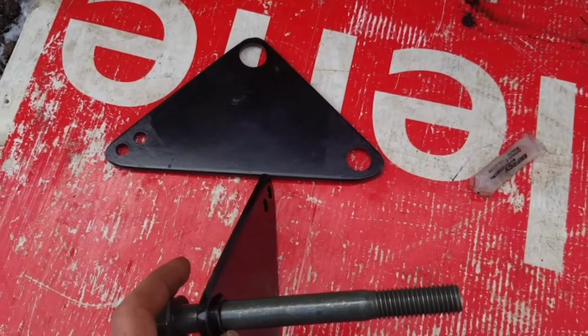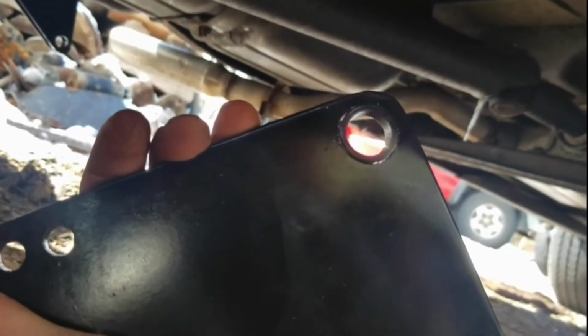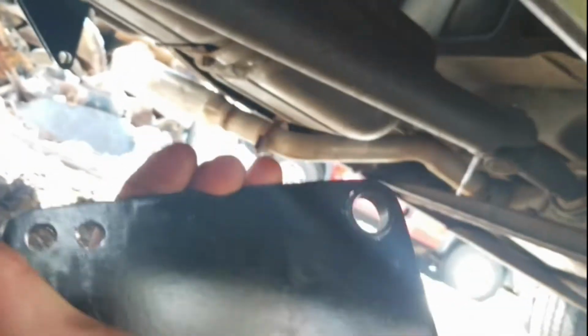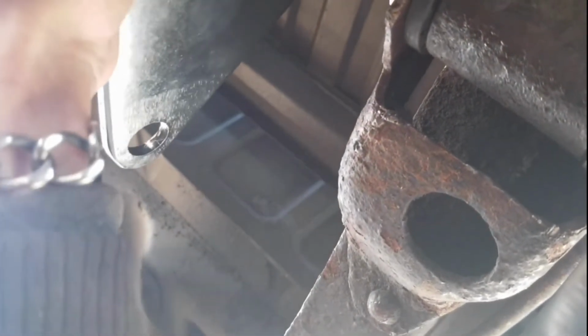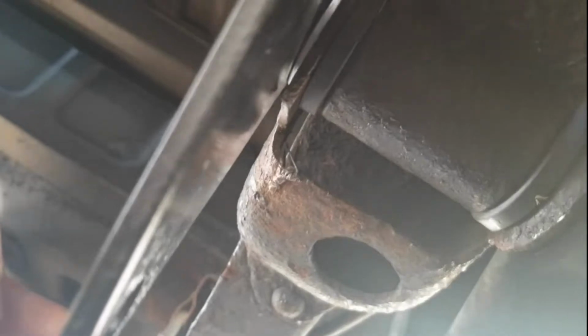And then the other one goes on the other side with a washer in between. Here's the plate with the bushing, and I've got some lithium grease that came with the new bushings. And then there's a washer. Alright, so this is tight. Pretty tight, not tight enough, but I'll tighten it up a little more. But that's tight, and these are still able to move. That's exactly what you want. If these didn't have those bushings, they'd be bound up, and it wouldn't work properly the way it's supposed to.